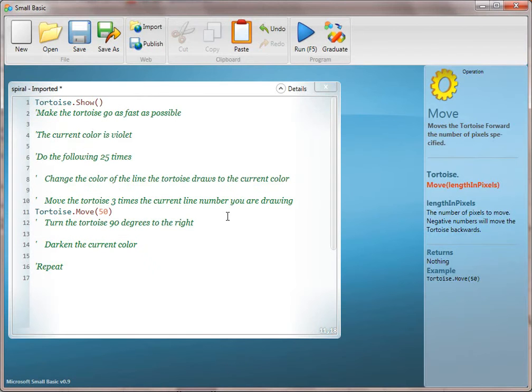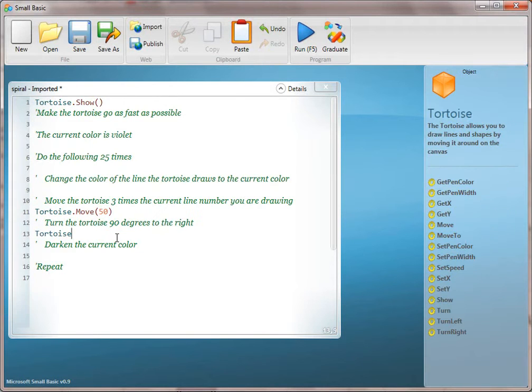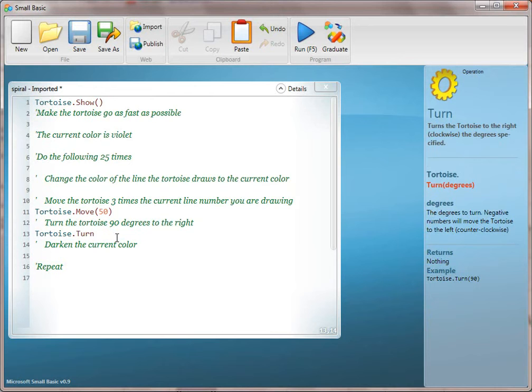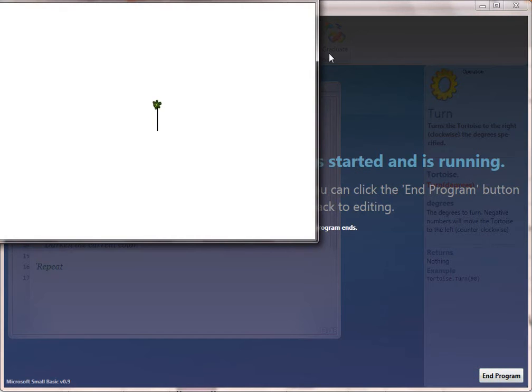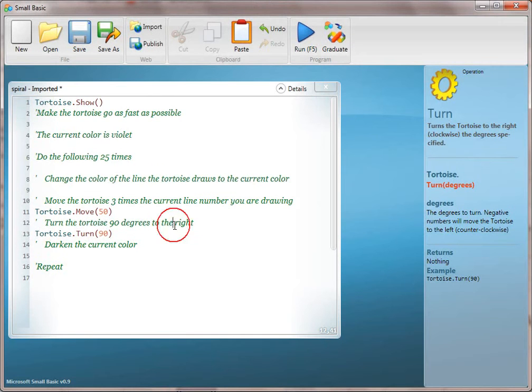And you want to really emphasize to the kids, do not delete the comment line until it's fully translated, particularly in this recipe. It's going to help them as they get into the more advanced recipes. And then the next line to translate is line 12. Turn the tortoise 90 degrees to the right, so tortoise.turn. And again, they can use turn or turn right if they've just come off of square. They're going to be pretty comfortable with that. And we're going to go ahead and run that. And then that line is translated, so we're going to take that one off, Control L.